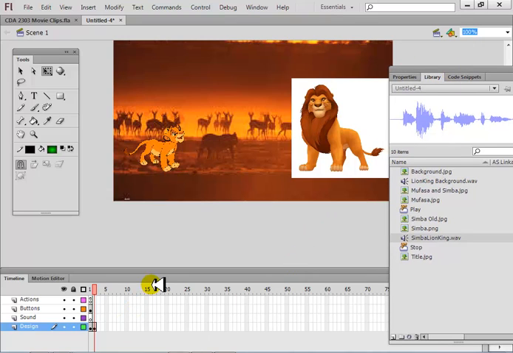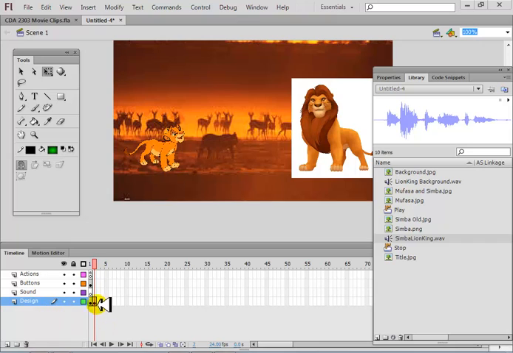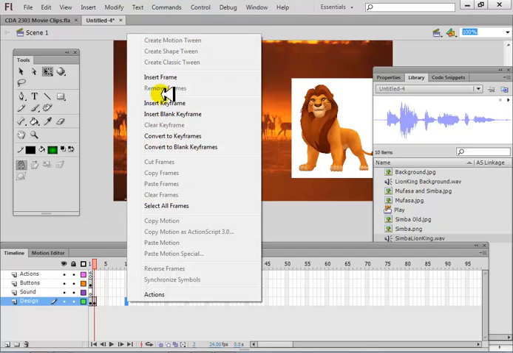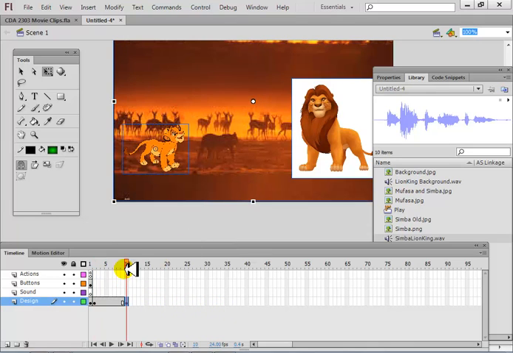We'll play this animation. I'm going to use them in my animation now. This was the previous frame, and at this keyframe I want to show that Simba and his father are there for a few frames. I'll do insert keyframe. So from 2 to 9 frames, I'm going to show that Simba and his father are there, and that's when the father says, Simba, come to me quick.